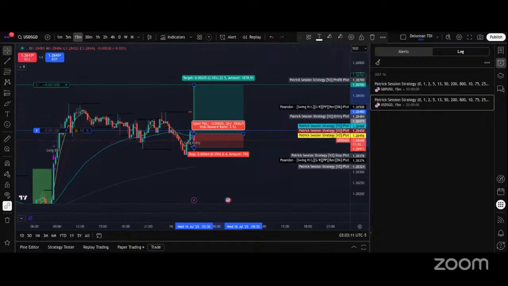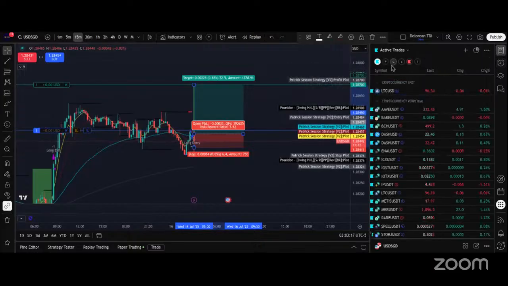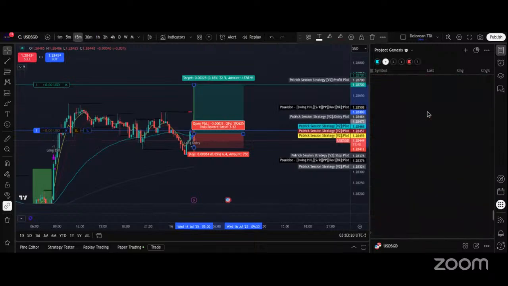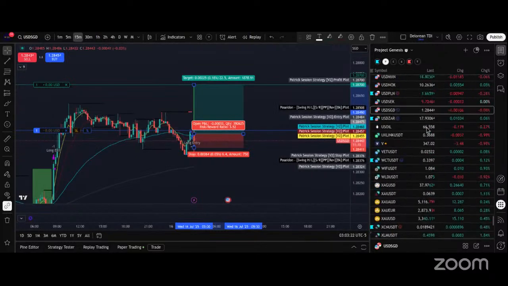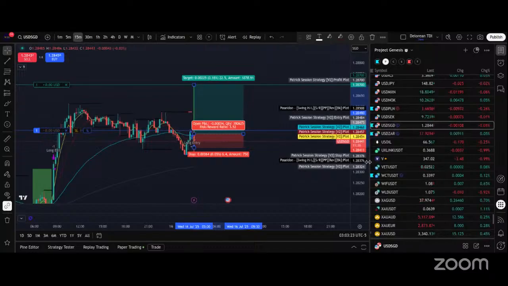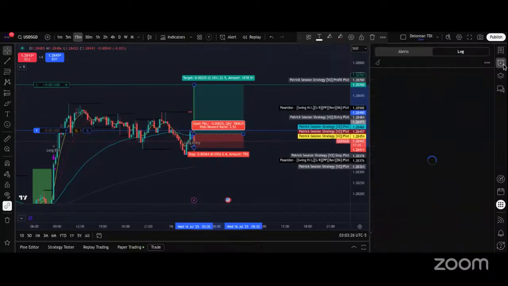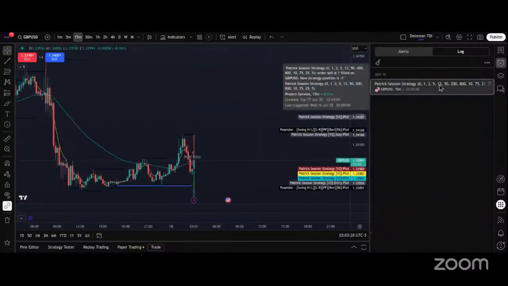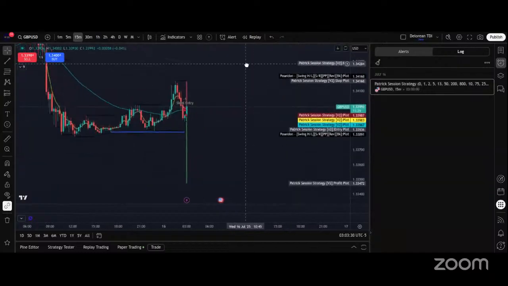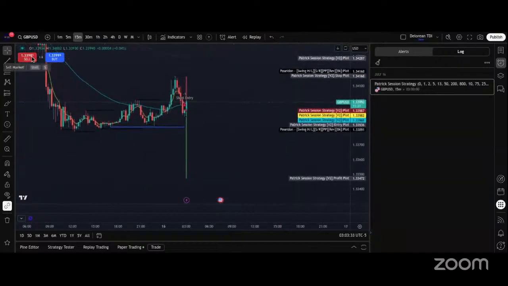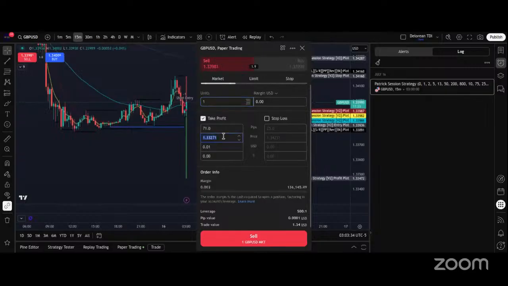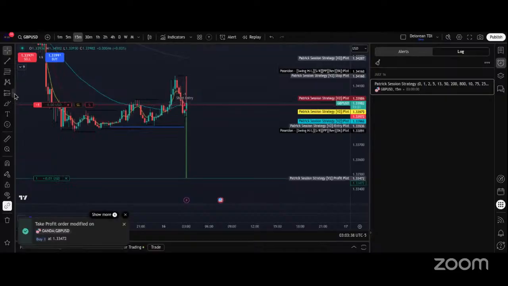Okay, that got me off my pacing here. That was what, United States dollar versus Singapore dollar? There we go. And then we have Great British Pound versus US dollar. Again, another sell opportunity. This time to 1.33472. Selling that.